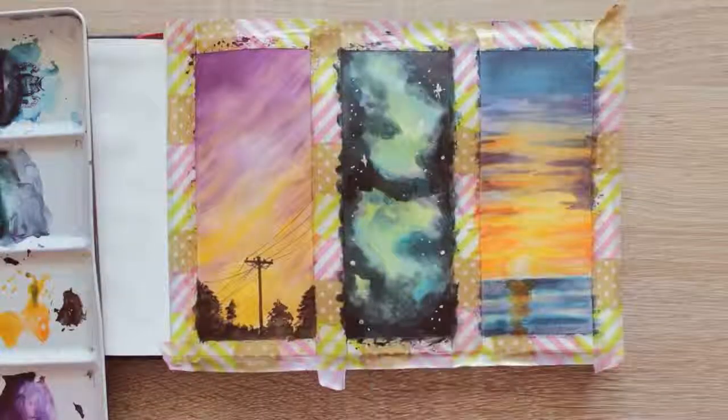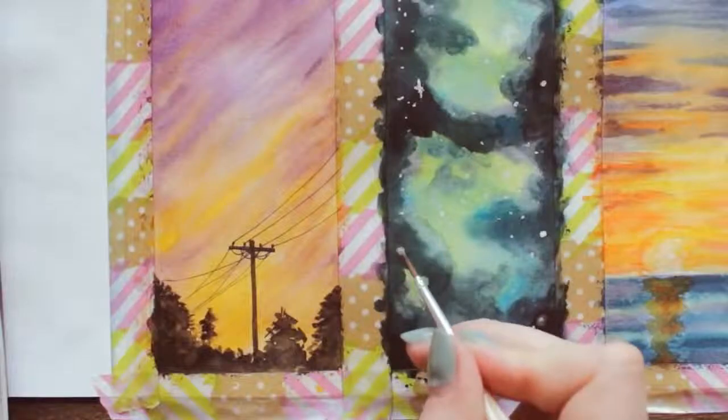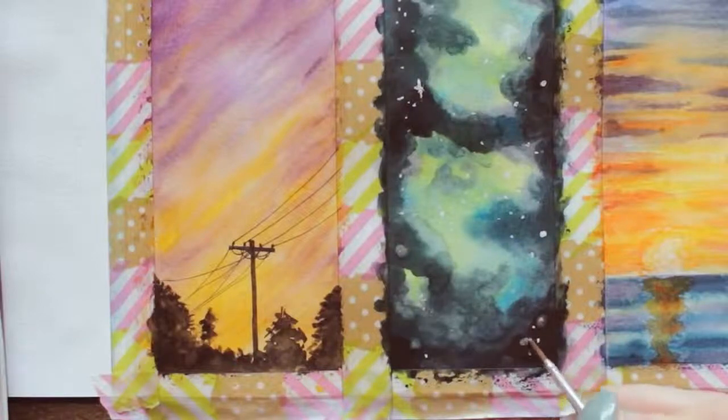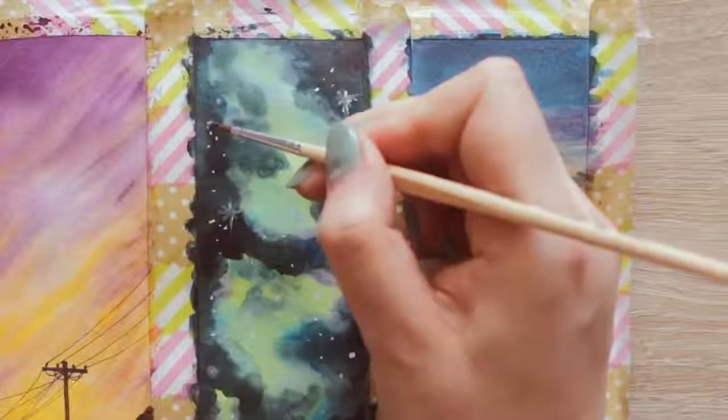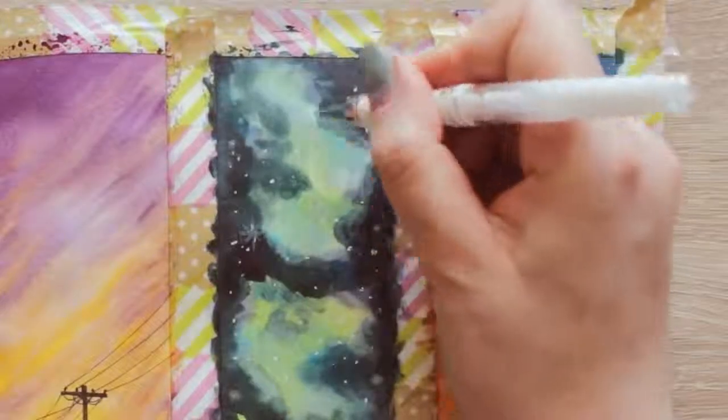Just make sure you cover the rest of the paintings if you paint all 3 at the same time as well. One simple hack you can use when you add the details with the white ink pen, you can actually use a brush and blend out the ink a little bit. This way you can not only add crisp white details, but also create soft and faded effects.